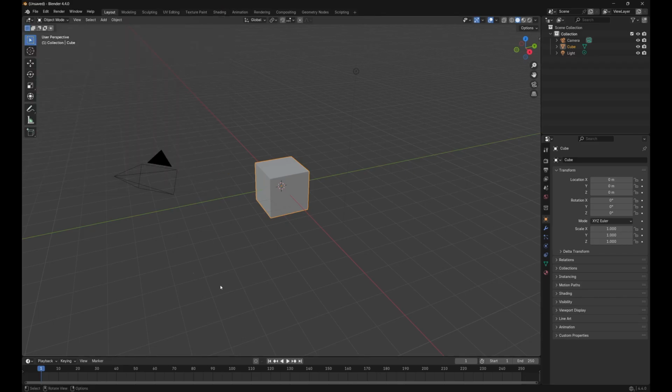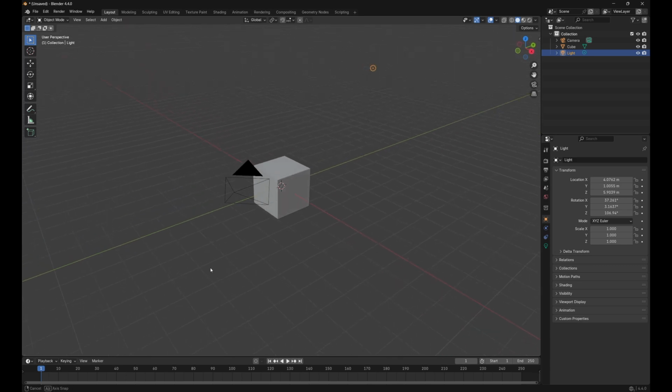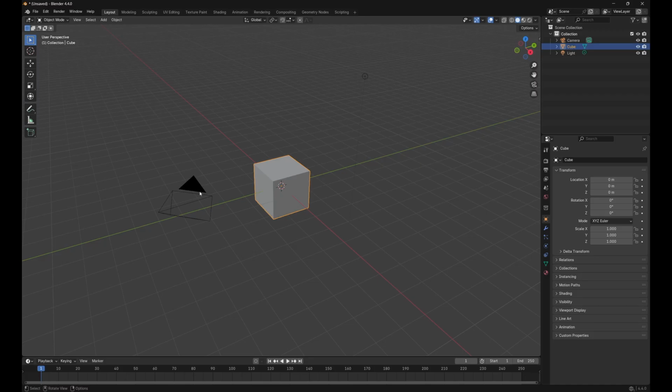So this is what Blender looks like every time you open a brand new unsaved project, okay? You have the camera, default cube, and a point light. And these are always in a default scene. You can change it, but I think it's nice. It's a little Blender thing, and you'll most of the time be using these as you model anyway.